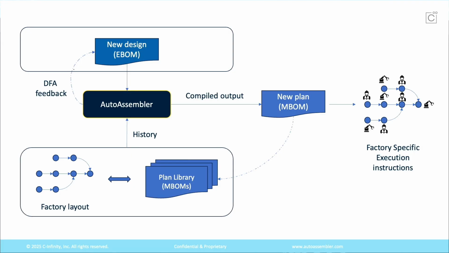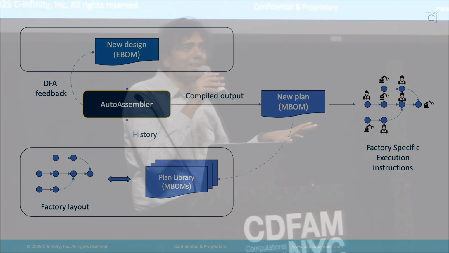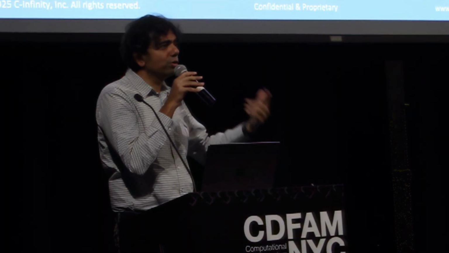So the reason why this is powerful is because you can deploy it, and we deploy it in virtual private clouds. We don't cross-train on manufacturers' data. So once you run it a few times and you see MBOM output, the quality of the plans just starts improving rapidly after that. And I want to connect this back upstream.